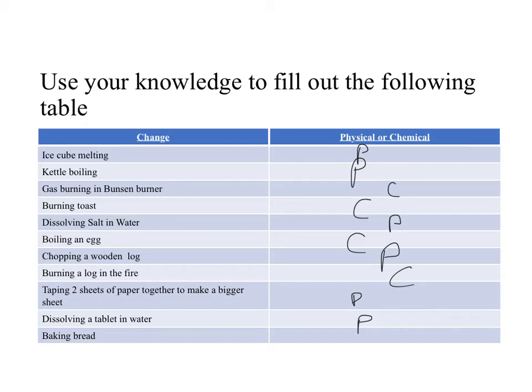So the very last one, baking bread, I put in there. I'd say probably a lot of you guys put down chemical, and honestly, it is largely chemical for the same reasons as boiling an egg. That some reactions take place when you heat the materials you've mixed together to make the bread. But there are actually a few physical changes in there too. For example, some pockets of air inside the bread will expand, and also some of the liquids that were inside the bread will evaporate off, which is physical. So I guess maybe we can put down a bit of both for that one. Again, a little bit of a harder question there at the end to make you think. But if you put down just chemical, that's fine too.